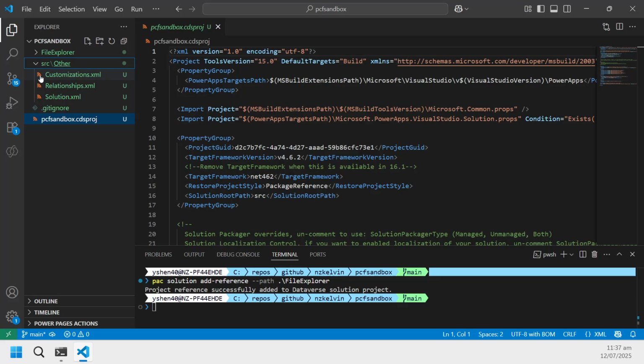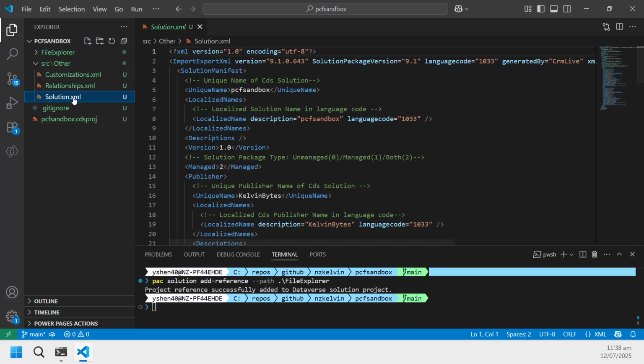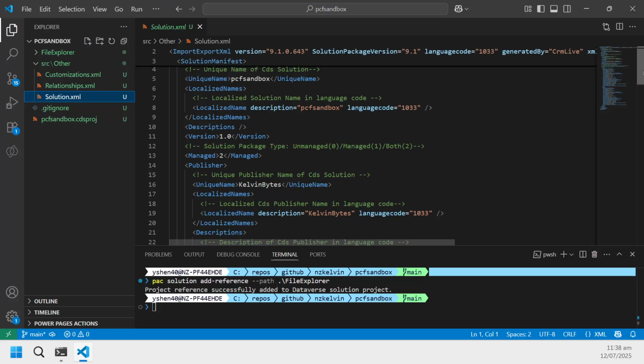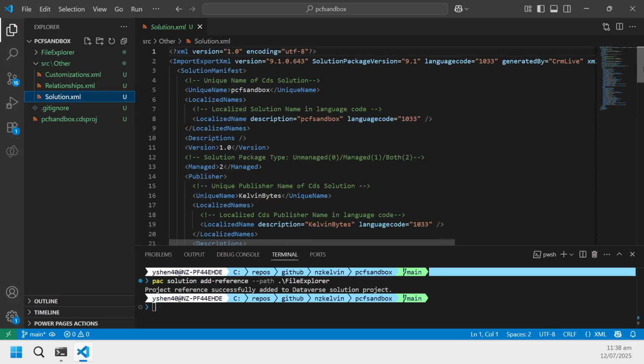So let's open the source folder and have a look at what's going on here. It has a child folder called other, and in the solution folder here, you can see it has the version of the database.